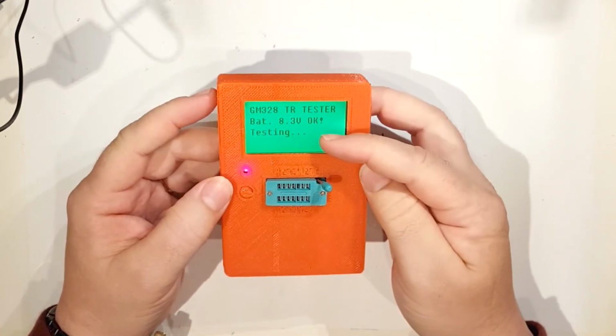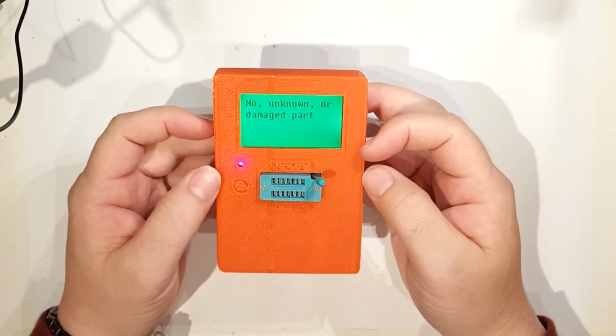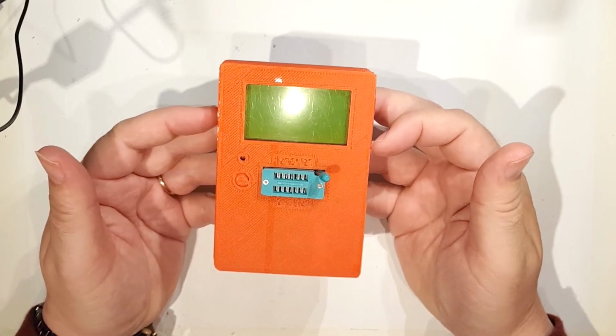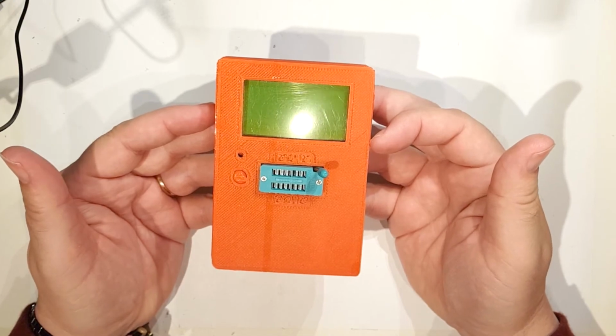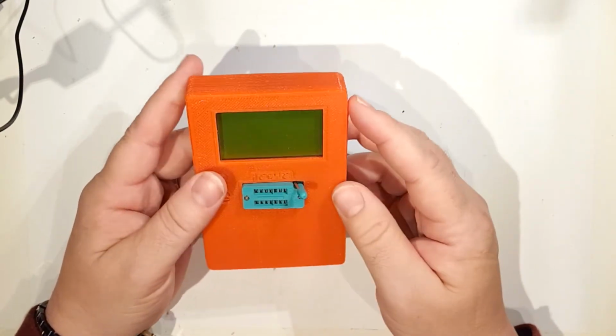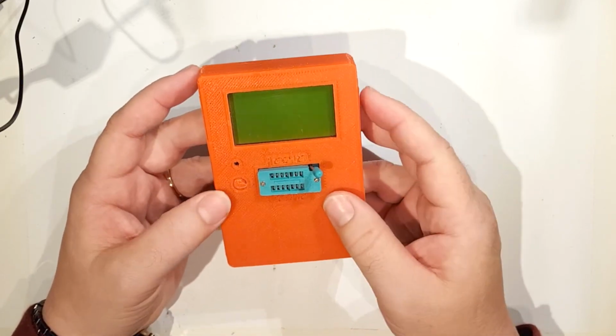But it's really worth getting one of these, especially if you are not sure of the component you've got. Or what's really good is if you've got a transistor and it shows you the collector, base, emitter and those sort of things, so you can make sure you're not putting something in the wrong way. I'd recommend getting one of those, and if you've got a printer and you can get someone to print out a little box, even better. Then it just protects it a little bit.